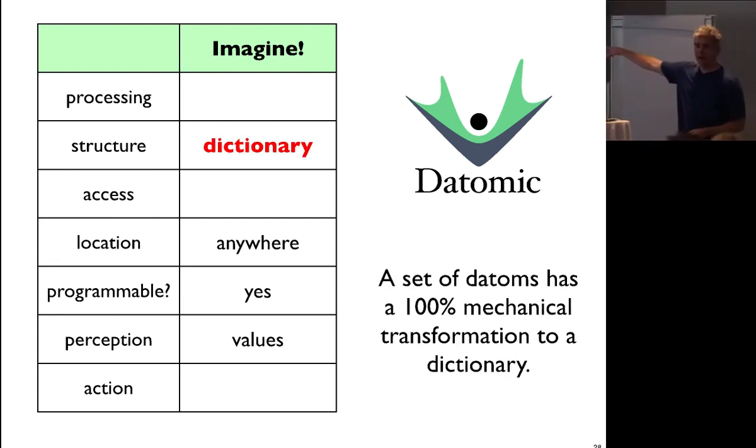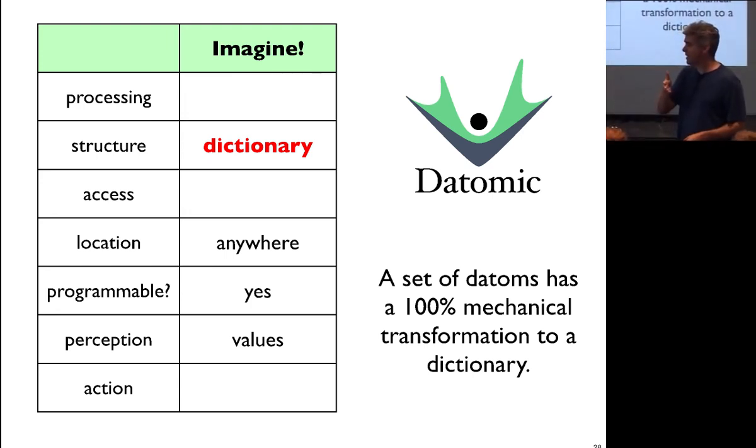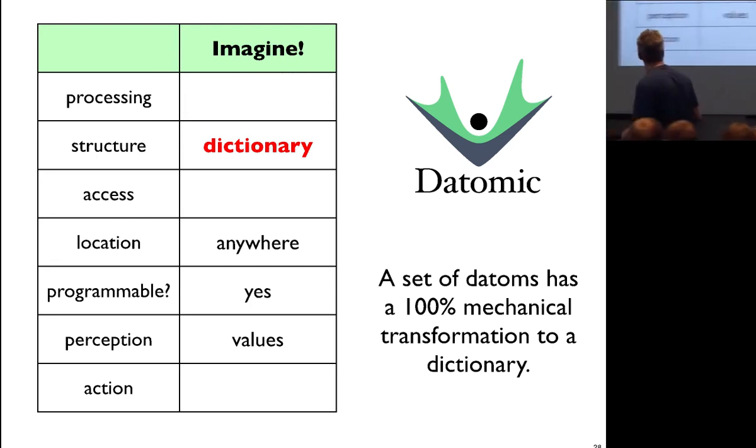Now, the cool thing about this is that datums can be mechanically turned into a dictionary. And I talked earlier, I picked at those ORM things as 80% solutions, right? There is a 100% brainless one-line program that you can write that will convert a list of datums into a dictionary. All you do is take all of the entities and drop them out. All of the attributes become the keys. All the values become the values, and then keep track of time somewhere.